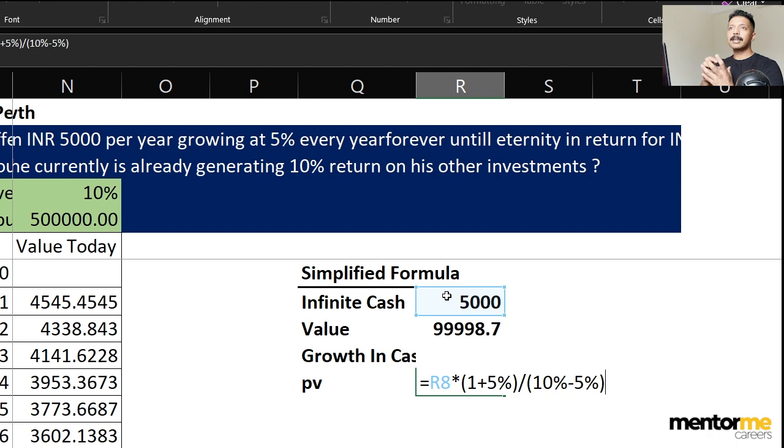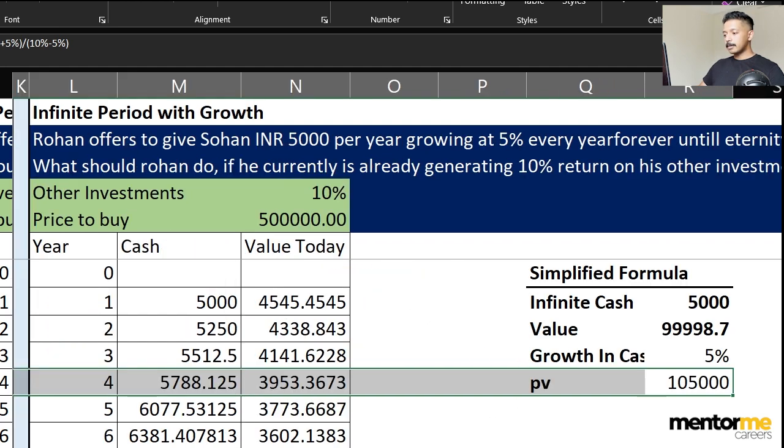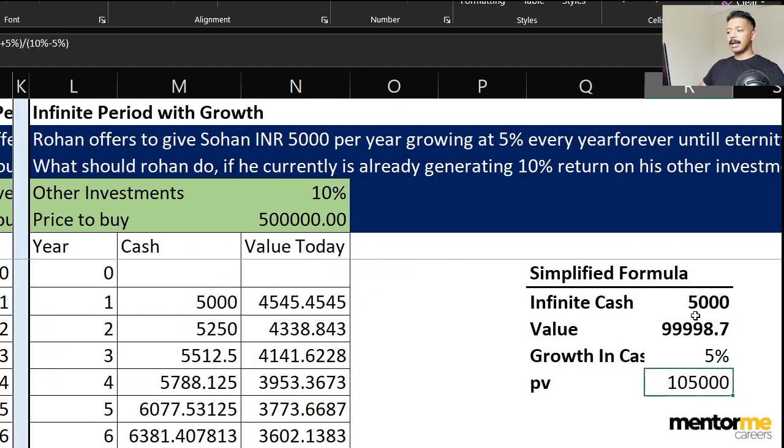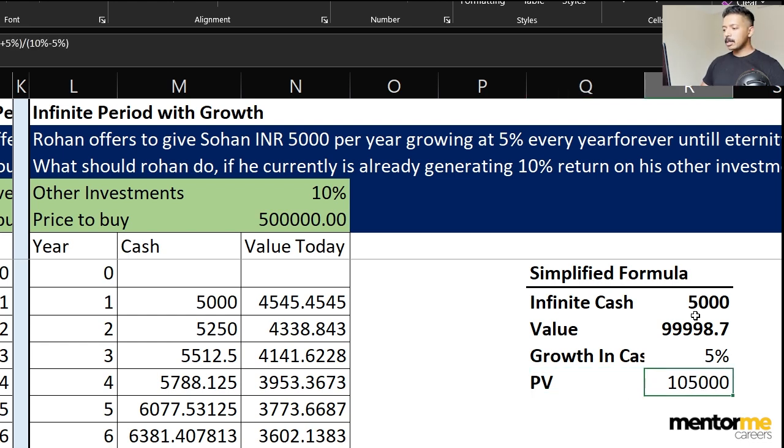So the discounting rate will take a hit, which will increase the present value. Now you might say that there is a difference between the values. Yes, there is. But if you see this formula, even if you are talking about valuation, the values don't necessarily have to be exact, because everything is an assumption at the end of the day, right? So even a very close estimation is a good estimate. There's only a difference of about 5,000 rupees between the manual calculation and the formula.